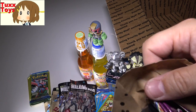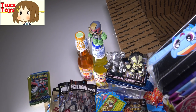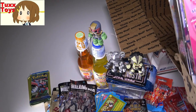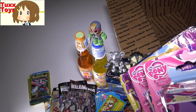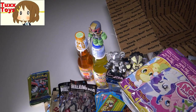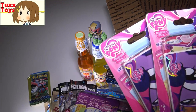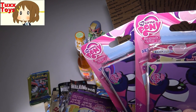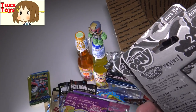Oh, it looks like it's a bunch of stuff here. Let's see. Oh, sweet. This is like a My Little Pony pack. That is excellent. Wow, so much pony goodness here. All right, so inside here we had some... Oops, I don't want to lose my thing. Oh, no, it's falling off. We got some My Little Pony packs here, which are really cute to have, like the stickers. And they're like packs of cards and bonus stickers. So a lot of fun there.